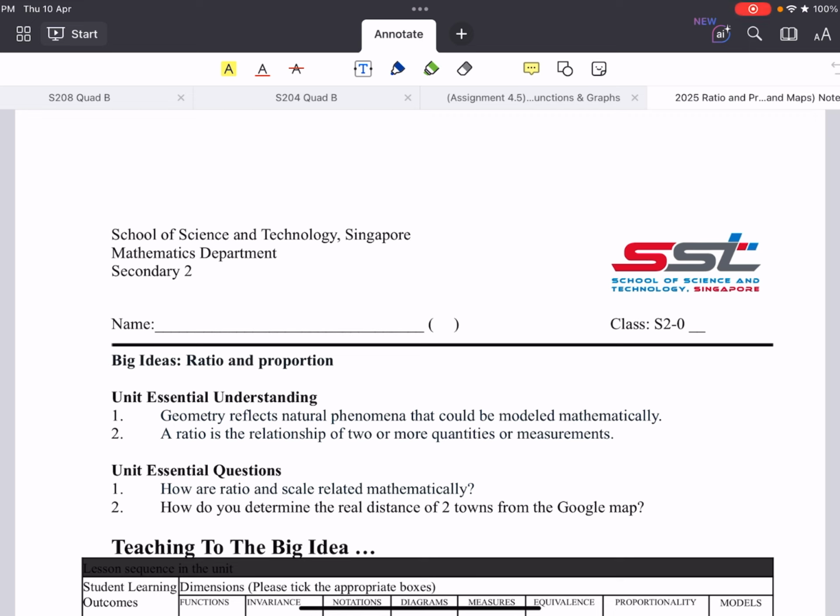scale, especially when we say the best maps are actually produced or drawn to scale. So having a scale that is accurate and proportional allows us to use the map properly and effectively. I mean, if you have a map that is not scaled correctly, or is not drawn to scale, it's not a very useful map, right?